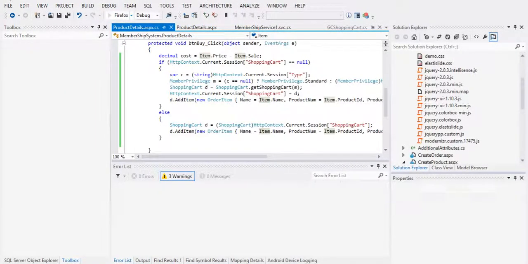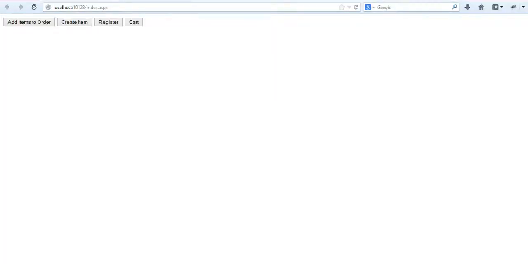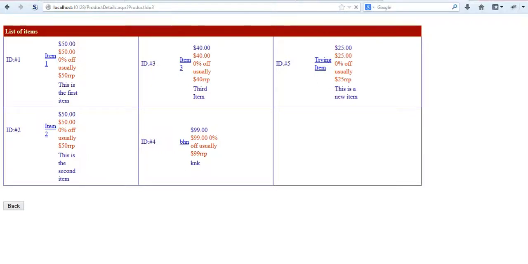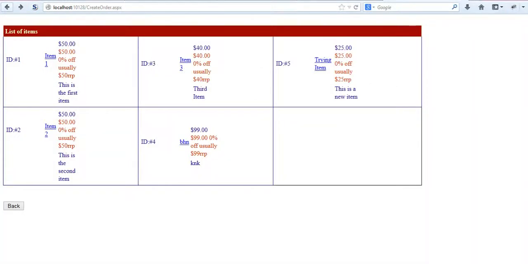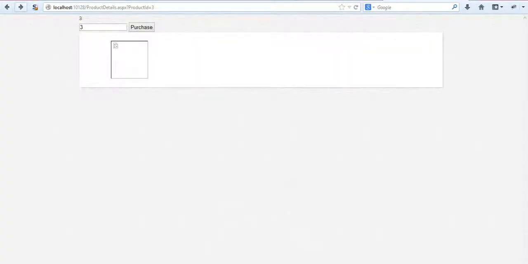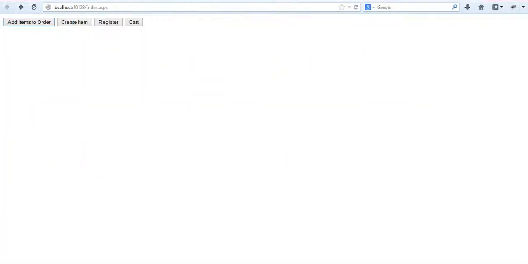I'll give it a quick look. You're not going to see a thing, because there are no images. Yeah, so that's the no image. I need to put a back button in there. But if you go to cart, you've got 3 of them.